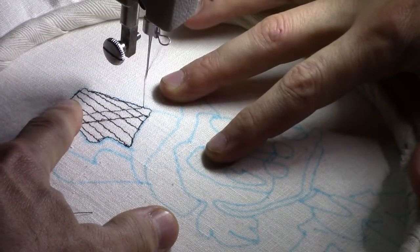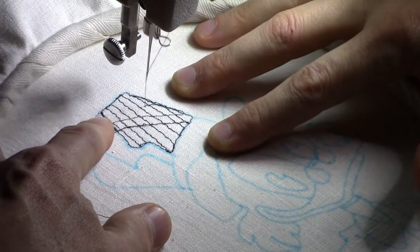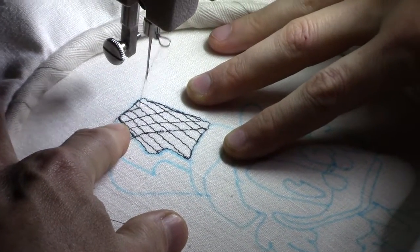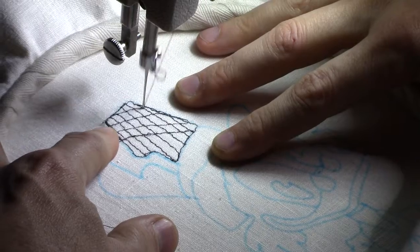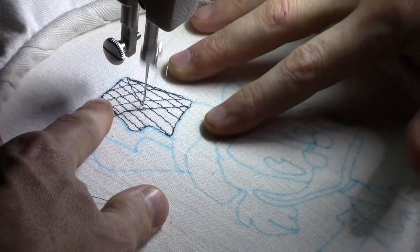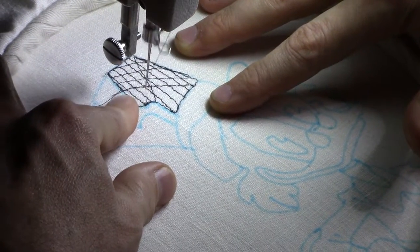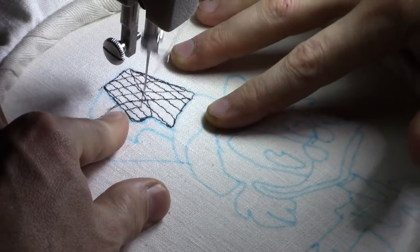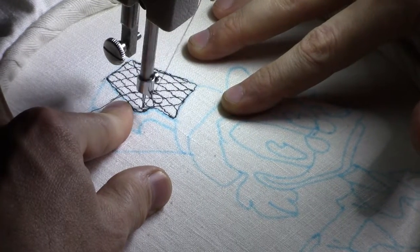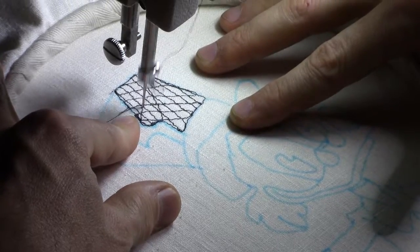Now this is again one of those examples where I said sometimes you need to hold the fabric a bit taut so it doesn't bounce. Okay. Alright, now I've done half of that angle, but we have an opportunity to do this angle, which will get us over to the other side. And I can go around here, and up and around here. Now we can go, but oops, I missed that one, so we need to cross over.